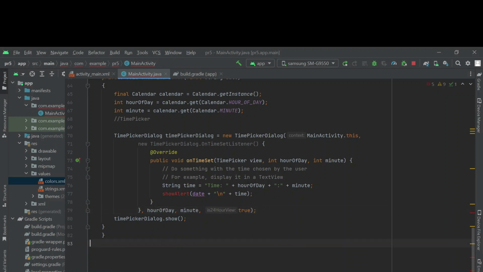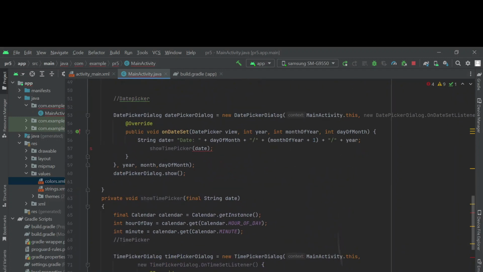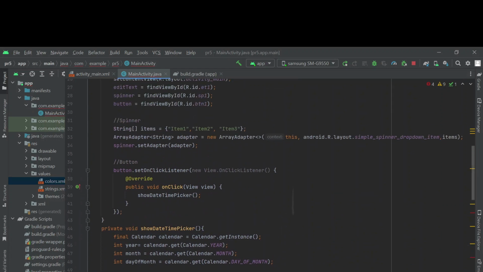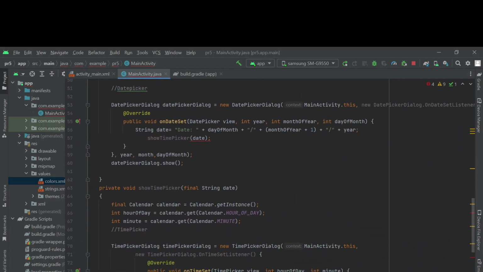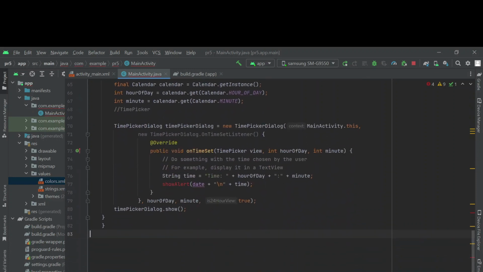So I have quickly written the method of time picker, exactly the same pattern how it was given. Now I have put time, hour of the day, and I have given show alert. Now this is the alert box where I want my value to be printed. So this is inside one method itself. I have show date time picker, inside which I am using my date and I am using my show time also. So once my date and my time is clicked, it will come on the alert with the date and the time with an enter space in.